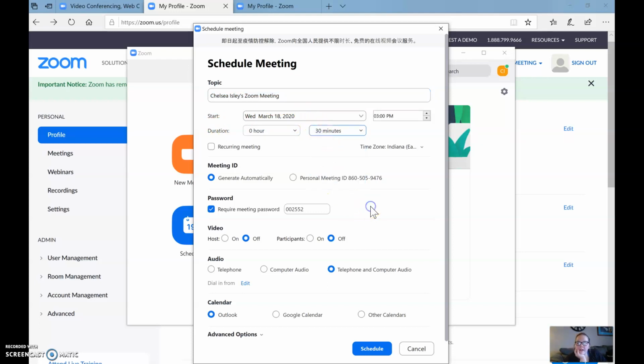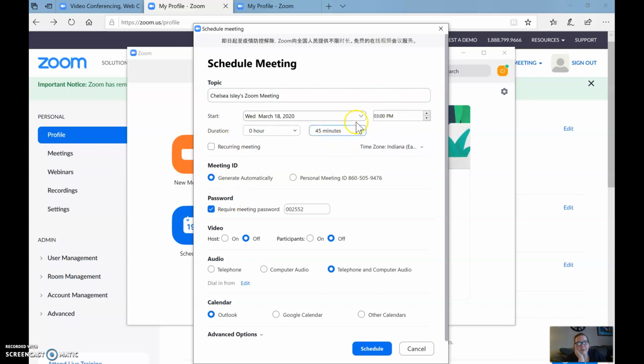Oh no, mine is still having time limits. I guess I'll have to go check that out, but it's not supposed to have any time limits on there. So I need to make sure that I'm on my school account here. So either way, I don't think most of us at this point are going to have more than a 45-minute meeting. So let's just pretend for now.